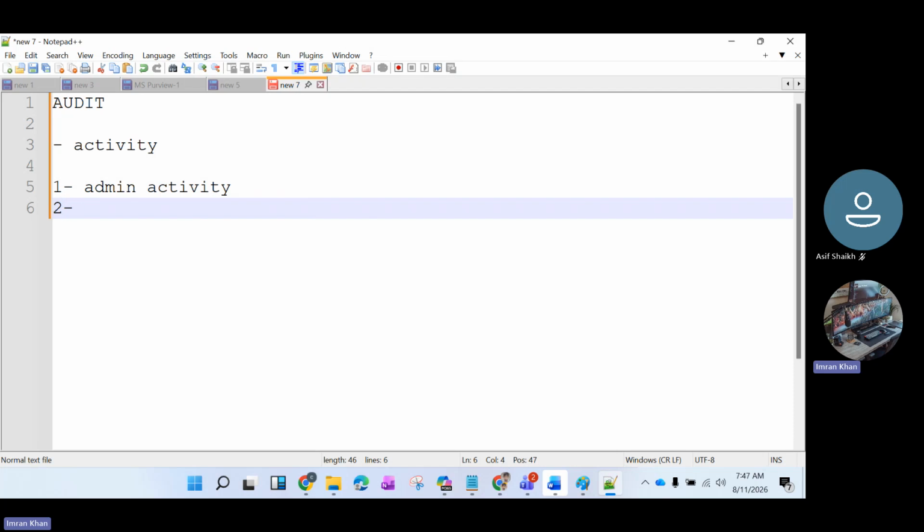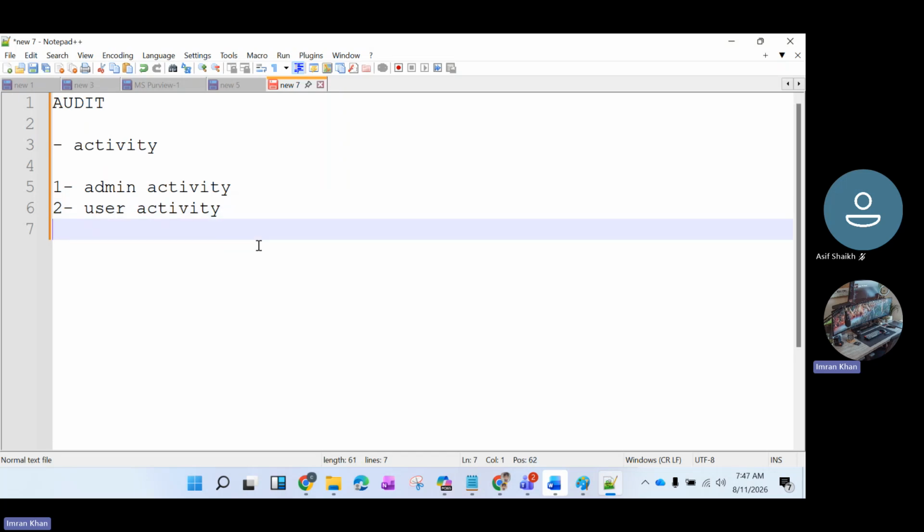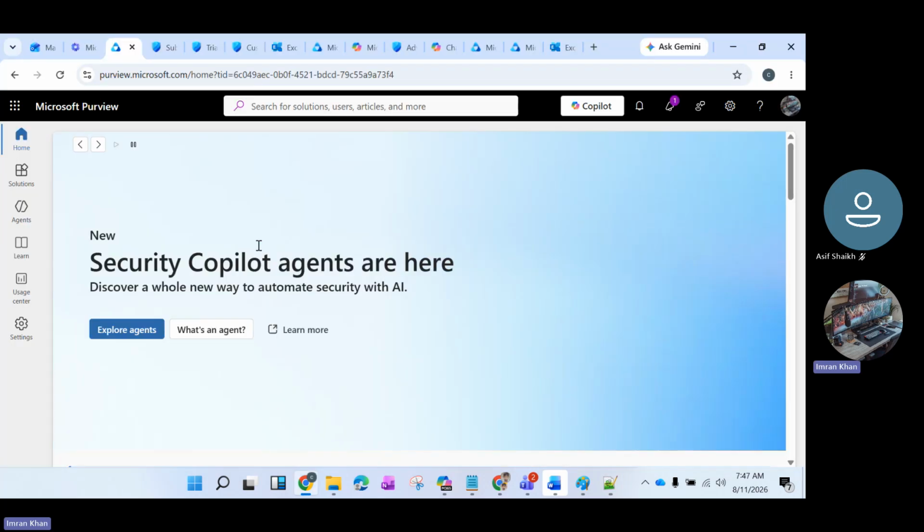The second is user activity. And the third is if anyone, not an admin and not a user, a third party or an unknown person, tries to trap or trace your data. So we are using the Microsoft Purview portal for audits.